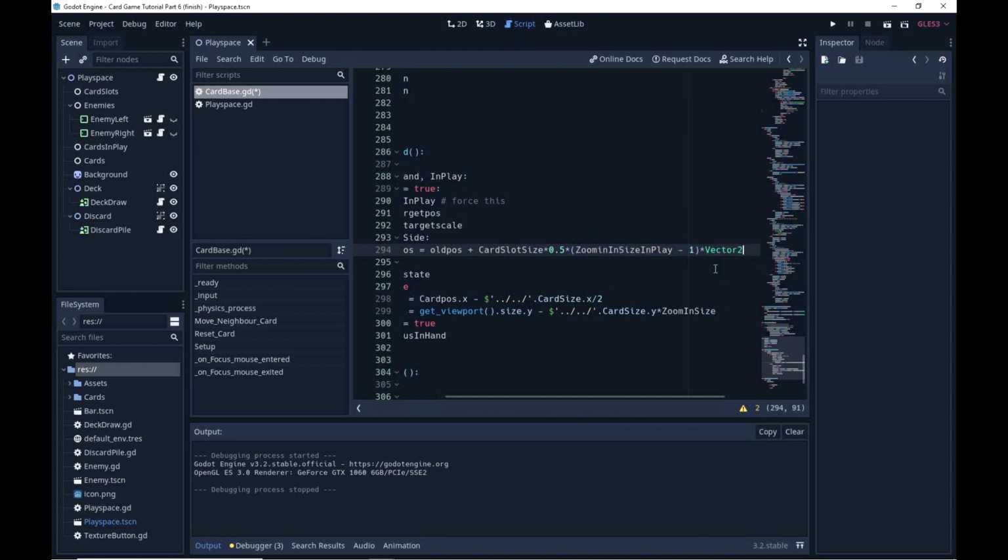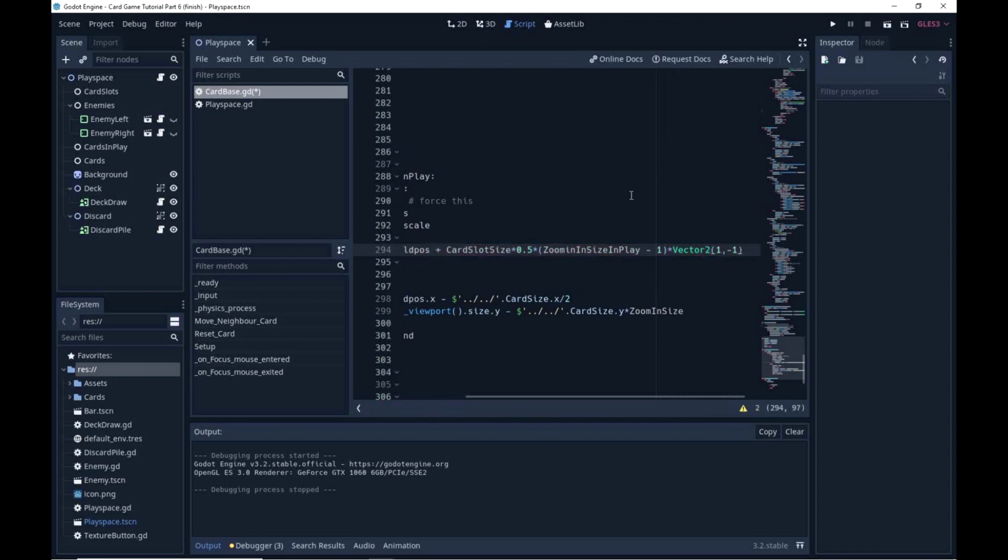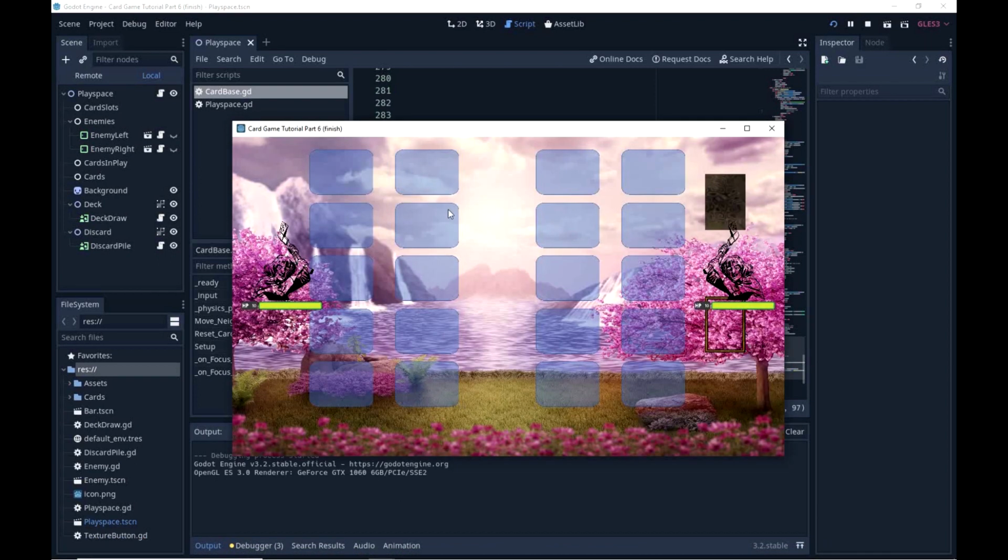And then, because I want to shift this up and to the right, because the top left corner of my card is the top right square of the card slot. Yes, this is confusing. I want to times it by this vector 2. So this vector 2 basically means, let me grab a card slot. So here is where the top corners are aligned. This vector 2 just means go in that direction. So I'm basically going to move the center to here. So it'll zoom in like this.